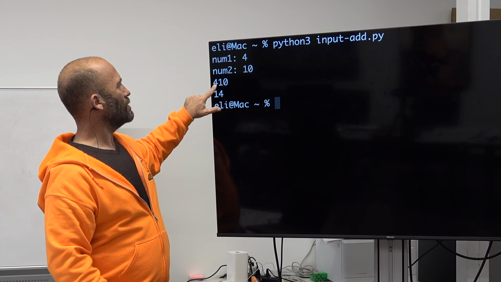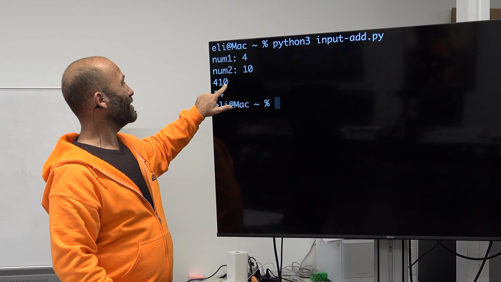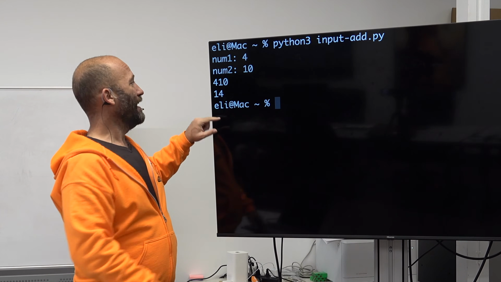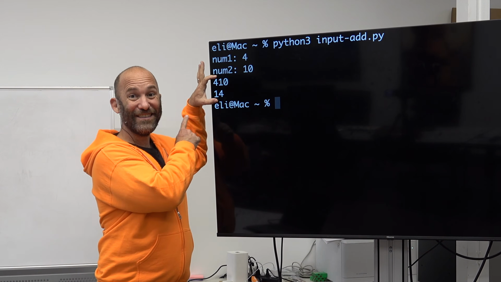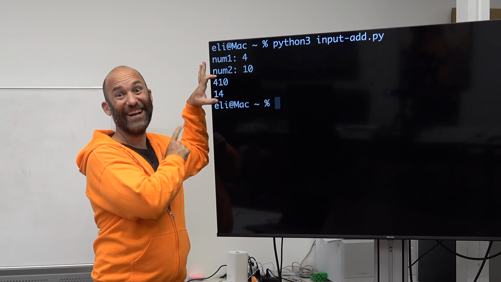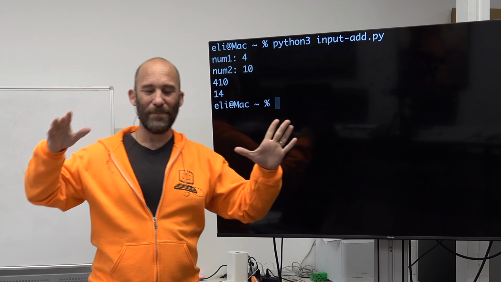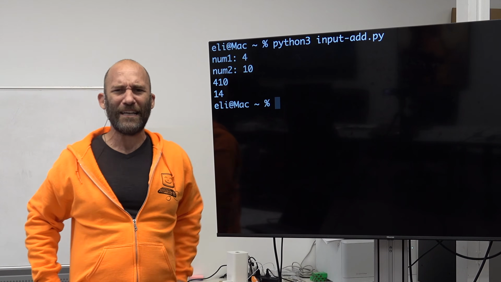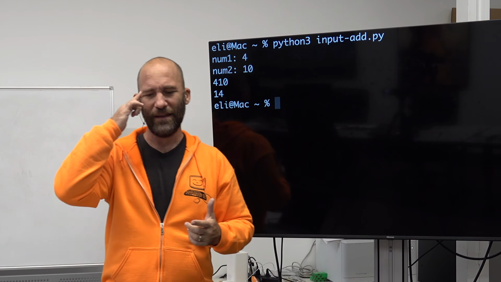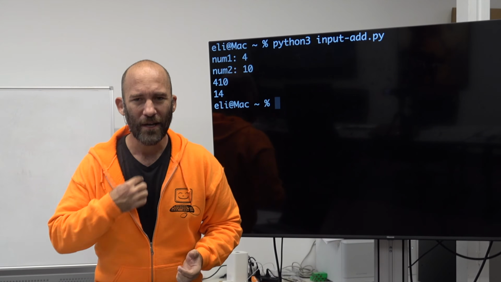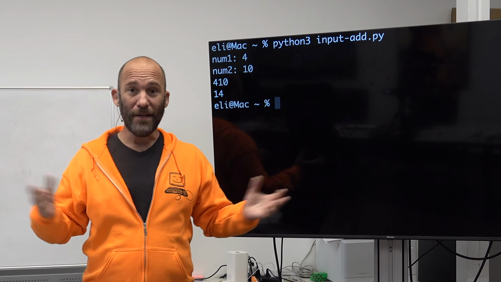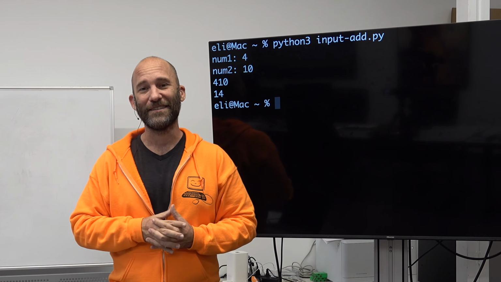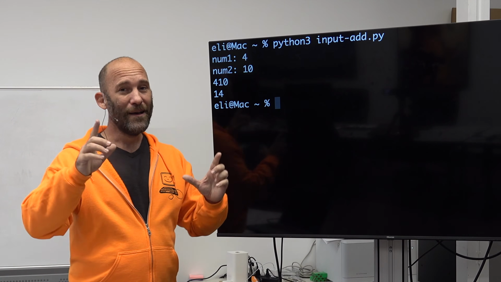When they're seen as strings, you get 410. When you turn them into ints, you get 14. And this, my friends, is where everything goes to hell. Right? Again, with programming, a lot of people are worried about math. Whenever they ask me about math, they're like, Eli, in order to be a programmer, in order to be an IT guy, how good do you have to be at math? And here's the deal. Do you need to know trigonometry? Absolutely not. Do you need to know calculus? To be clear with you, I'm not even sure what calculus is. No, you don't need to know calculus.